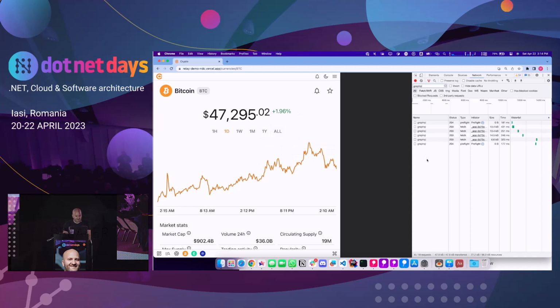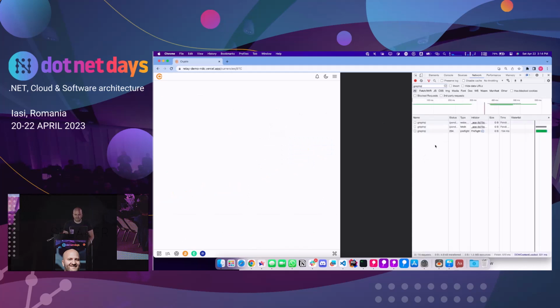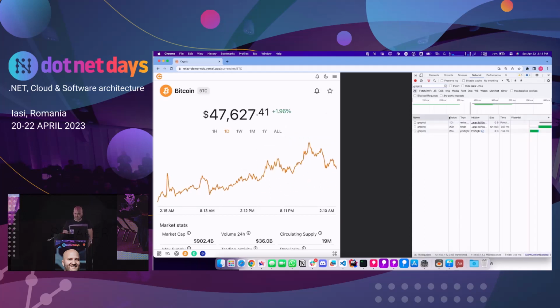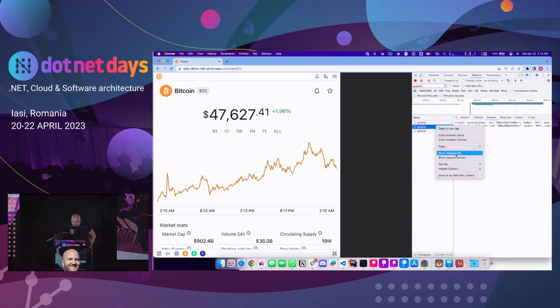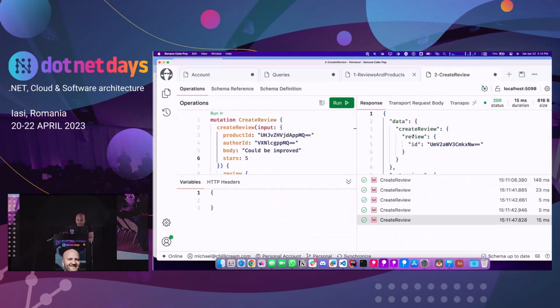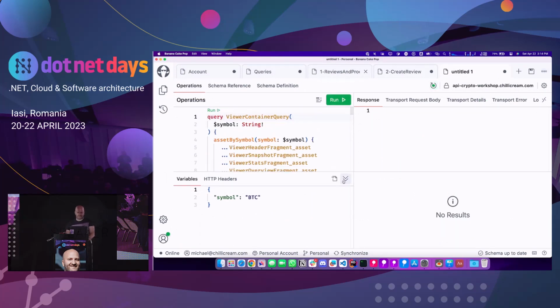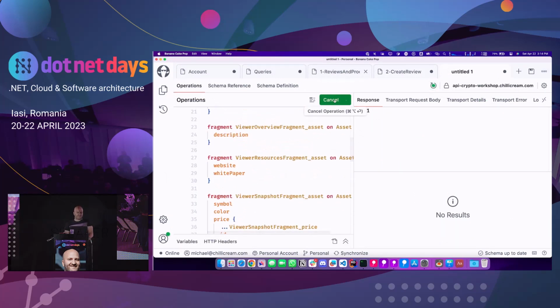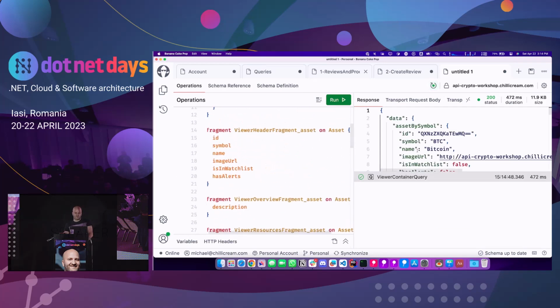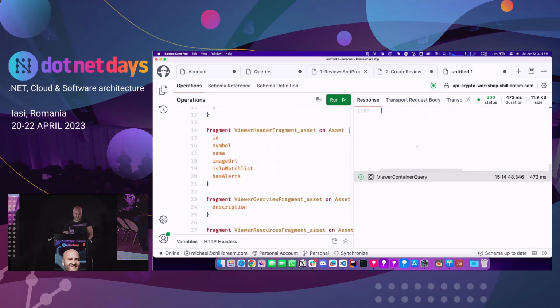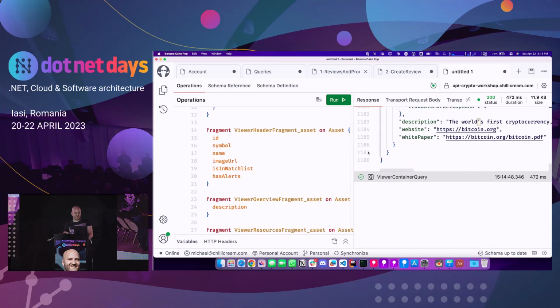But the thing about the requests, let me clear them, is that we have something that is called the node pattern. So when I do the first fetch, let me just copy that here, copy as curl, and then we can use Banana Cake Pop and paste that in here. This is actually the request that we do to fetch the data on the client application. It's a ton of data, and I can scroll here forever because it fetches a lot of data points. You can see over 1,000 lines of JSON.